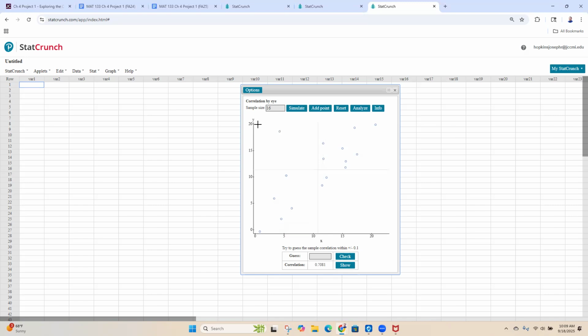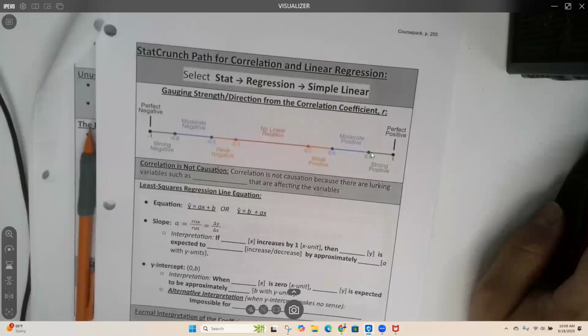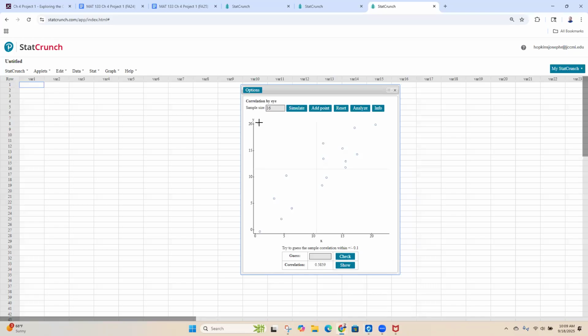But over here, I'm only moving one point and it takes it from a strong positive and drops it all the way down here, even though I'm only moving one point. So yeah, definitely the correlation coefficient is not resistant to outliers. If it was resistant to outliers, I would expect it to go from like 0.89 to, I don't know, 0.85, maybe 0.80, but not all the way down to 0.4. That's crazy. 0.46 just because I moved that one dot.